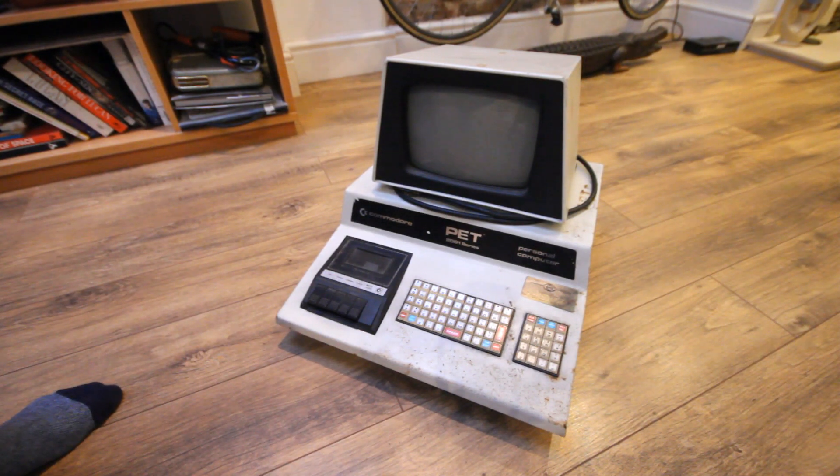By today's standards it's very primitive. It only has 8K of RAM — and that's not 8 megabytes or 8 gigabytes, that's 8K, an absolutely minuscule amount. The first 1K of that RAM is reserved for the computer itself, so you've actually got about 7K of usable RAM. It's mostly a business machine really. You can play some games on it — there's a Space Invaders game, some Star Trek games, and various bits and bobs. I think they're probably all available online now.